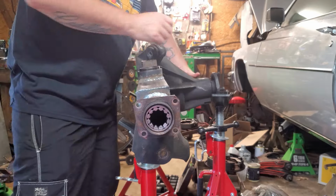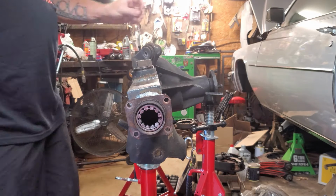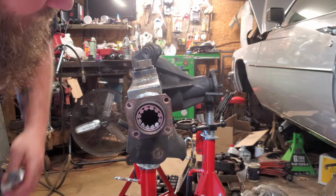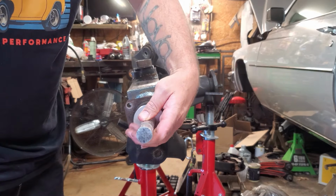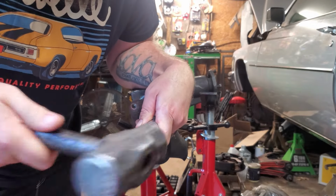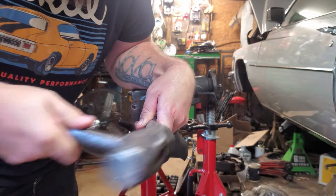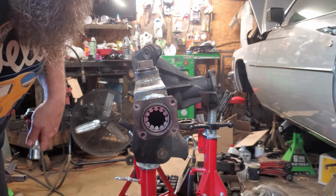That is going as bad as possible, which is awesome. That's why I don't really like trying to record while I'm doing stuff. It is crooked, which is not good. So I'm trying to straighten it up. Might have to pull it back out. There we go. See, straighten back up, which is good.